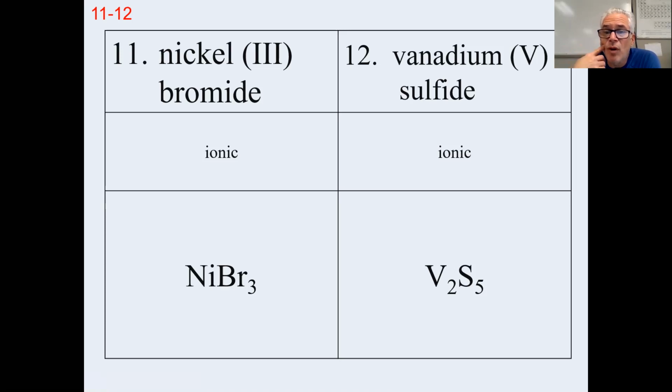Crisscross. And then what about this vanadium one? V2S5. Does that make sense? Sure it does. You have two vanadiums. They're both +5. That's a +10 altogether. And the sulfurs are -2 each. You have 5 of them. 5 times -2 is -10. +10, -10, neutral. We have a neutral ionic compound, which is perfect. Always neutral. +3, 3 -1s, neutral.